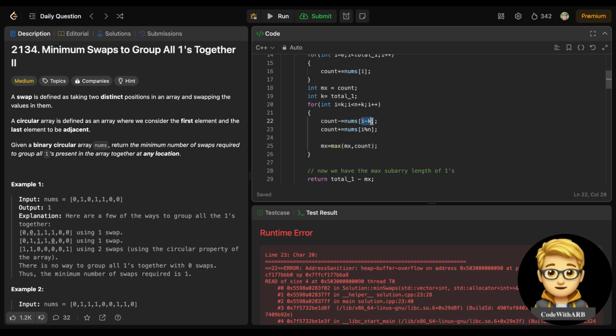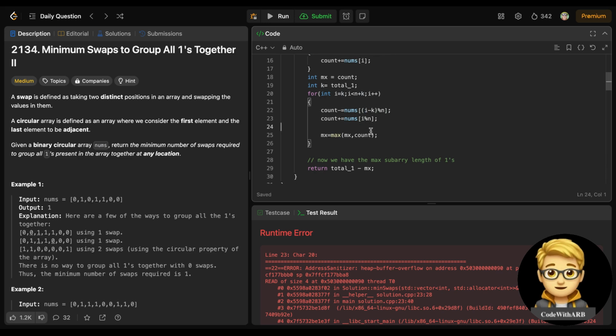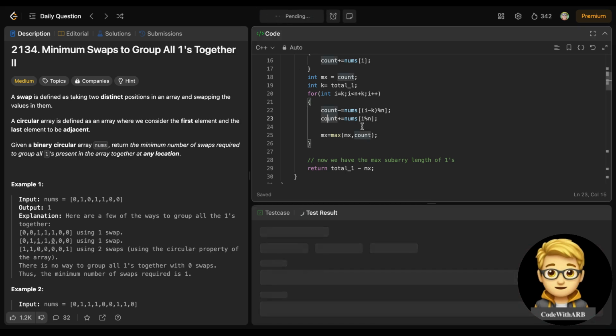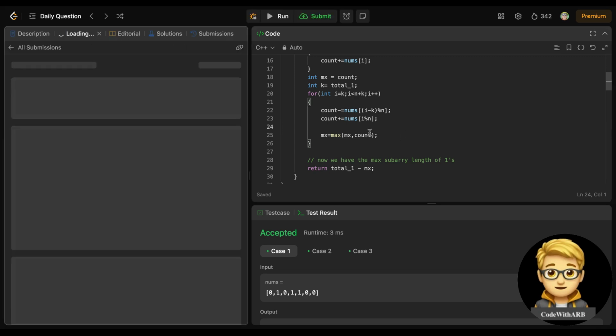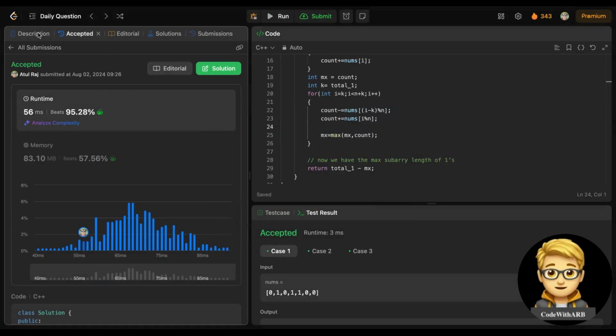Also here, this can also go out of bound, so this will also need to be i modulus n. So yeah, this is how we solve this question. Let's just run this. Yeah, we have passed the sample case. Let's submit it. We have passed all the test cases, right?